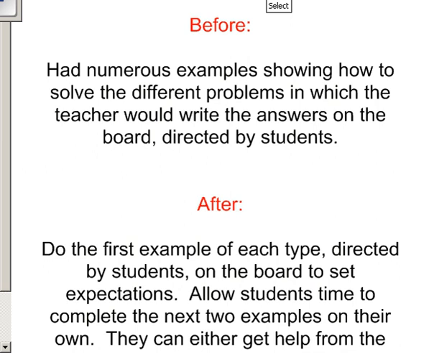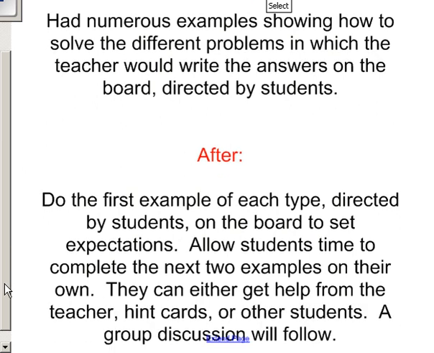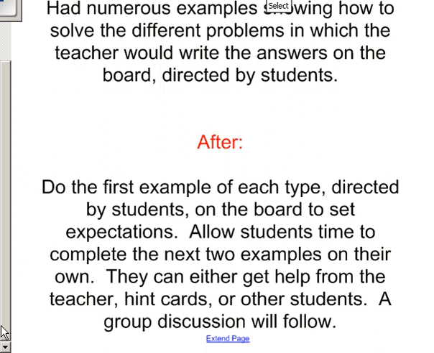Last but certainly not the least was at the end of my lesson, we had numerous examples, numerous slides of examples that just changed slightly, and basically I was up at the board expecting the students to guide me through it, but really still very teacher directed. But after, there was 3 different sets of questions with 3 each inside the set.